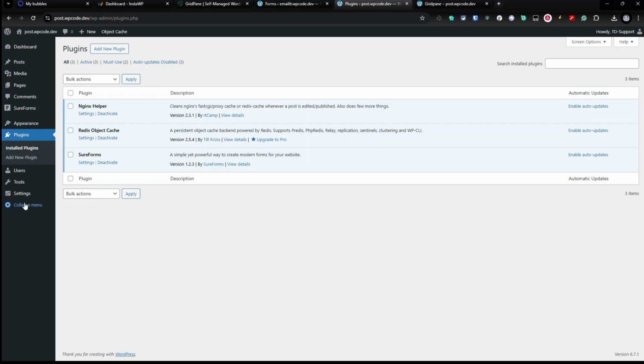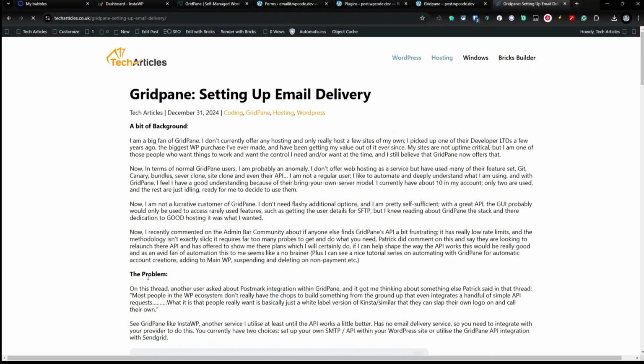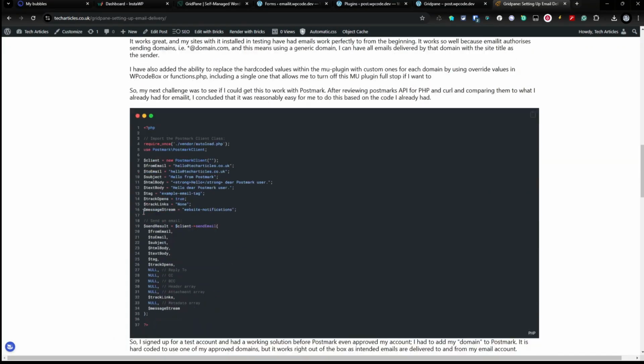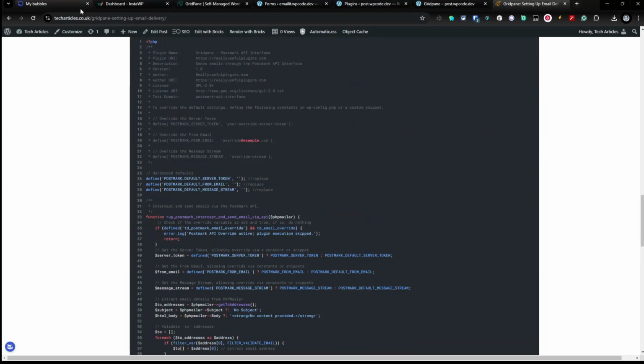They're done. And the way I've coded the plugin allows me to do a couple of things that are useful. So, for example, I'm going to head over here to the article I've written about this video. I've added the different options in the post, and I'm going to use the Postmark one as an example.